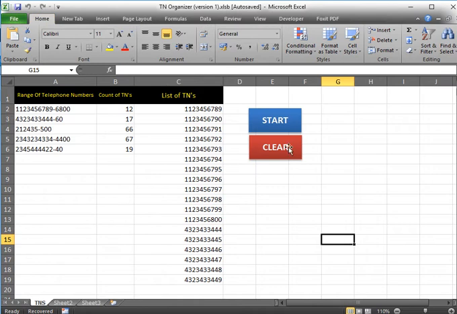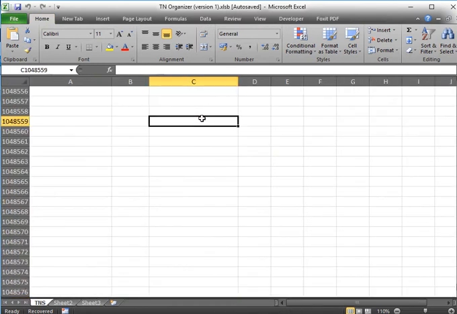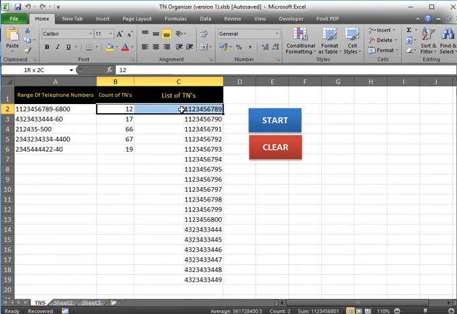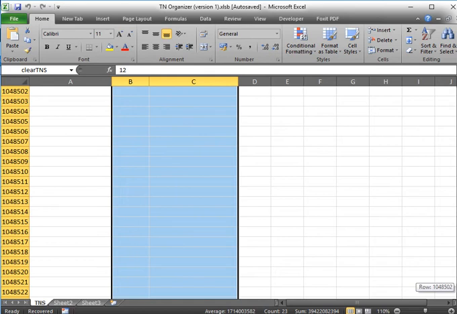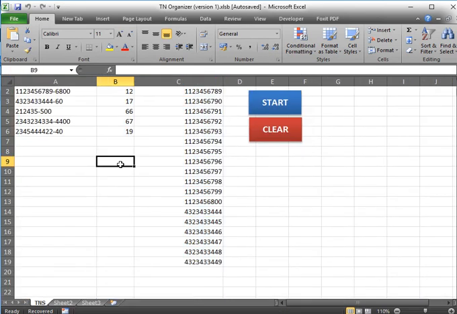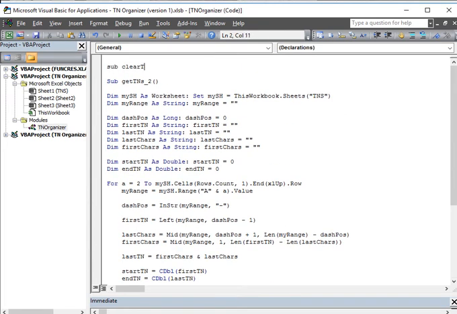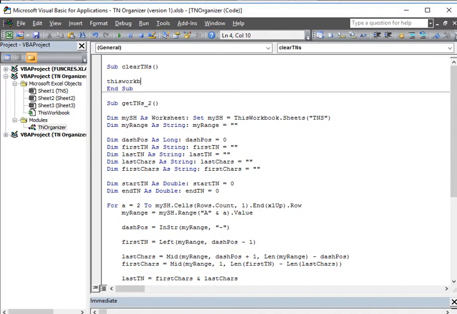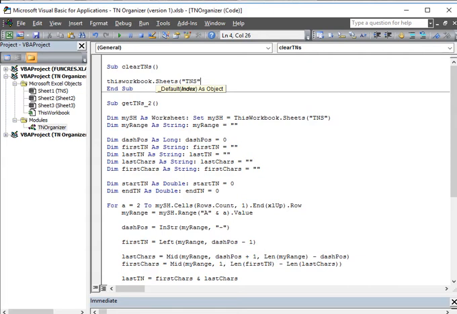The last thing that we need to have here is to assign a clear function. Have I named this one already? I'm not sure if I have deleted the name. Okay, it's still clear tn, so let's first create a clear code. Let's create a new sub for that, sub clear tns, and that will be this workbook sheets tns range clear contents.